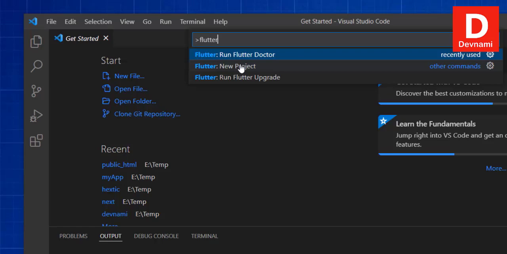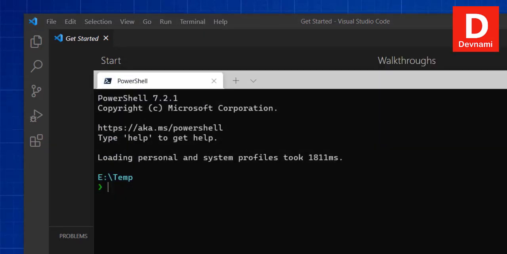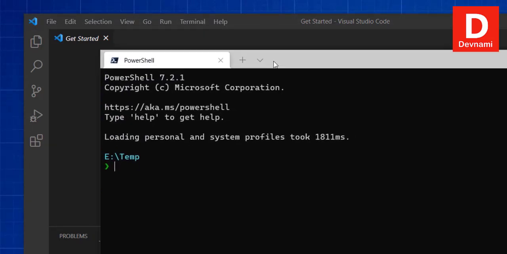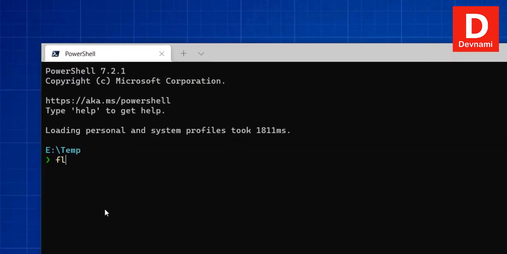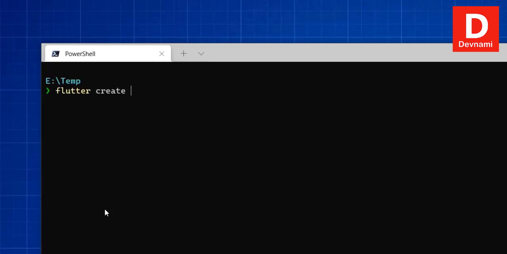Another option is you open command prompt in the directory where you want to create this particular Flutter project, right? And then type in flutter create, and let's say name of my project, my demo, or you can go with camel case as well, right?